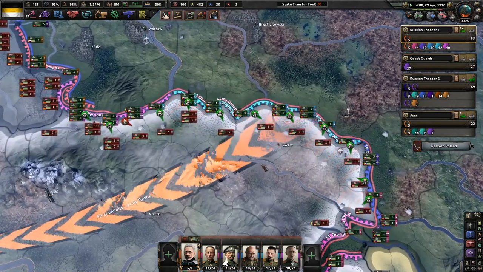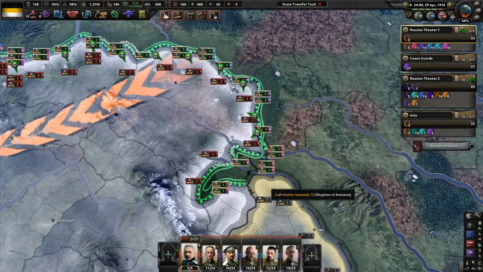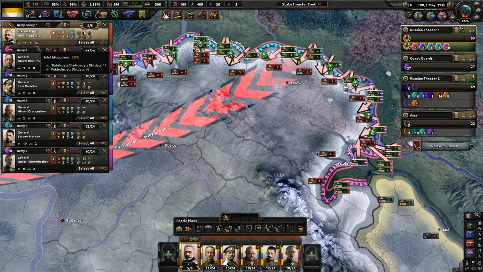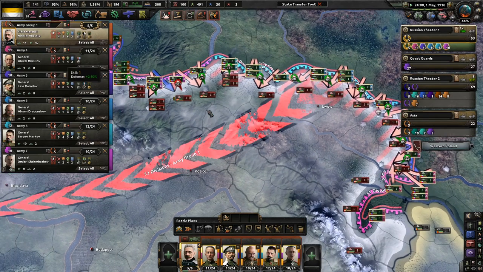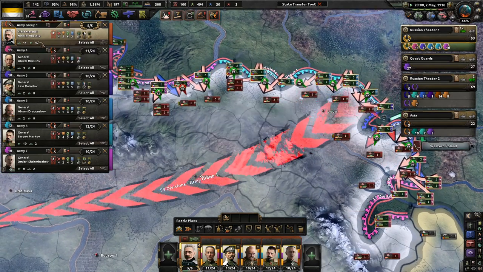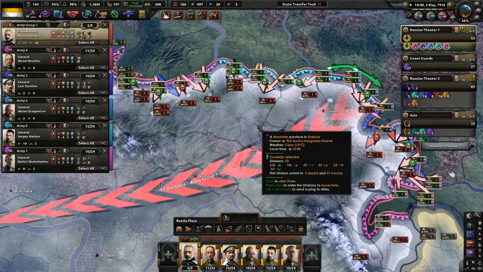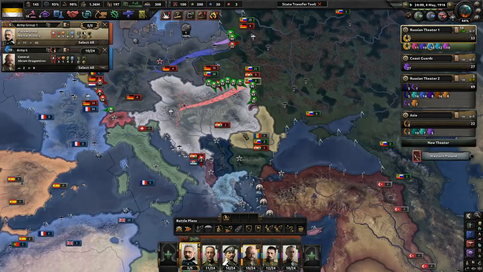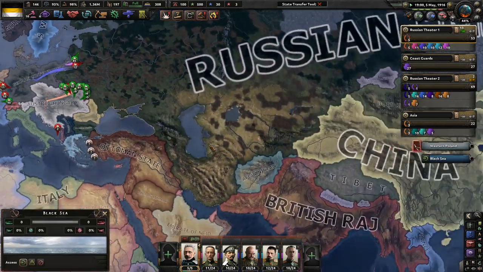Good. Oh, we broke through. We've broken through. Oh, I guess this is not the Brusilov offensive. It's merely the Ruskaya Offensive. Good. Let's go there. There's no one in there. This might be the end of Austria-Hungary.